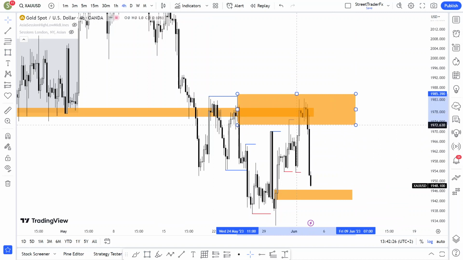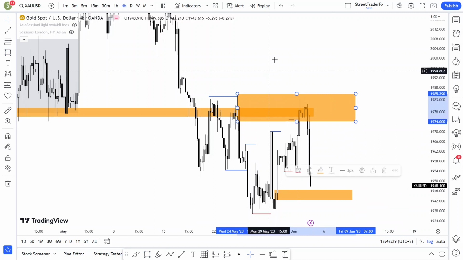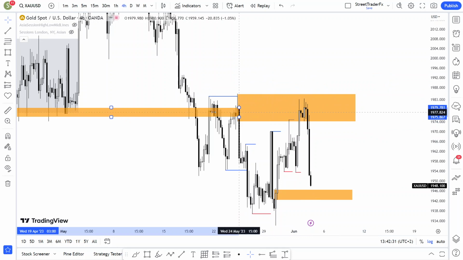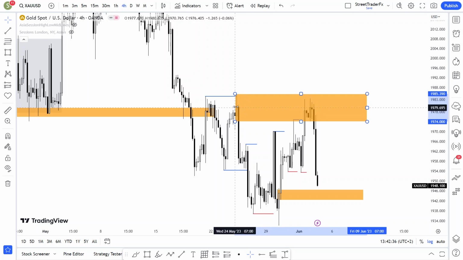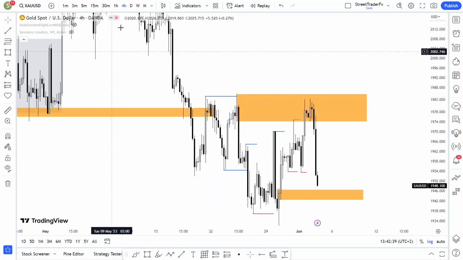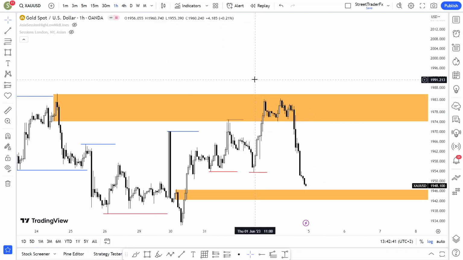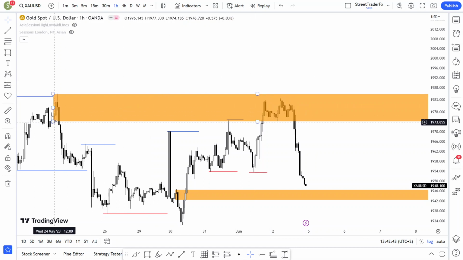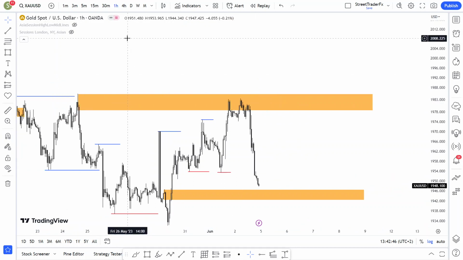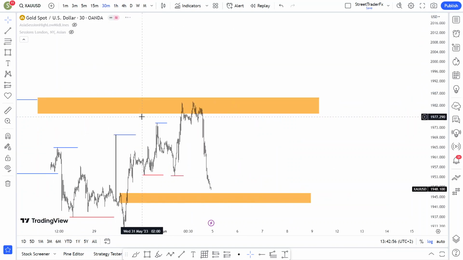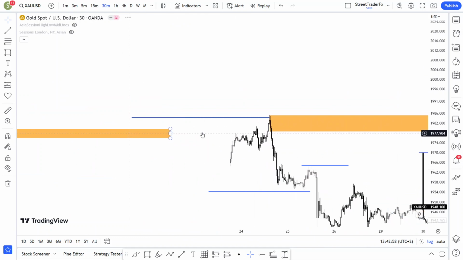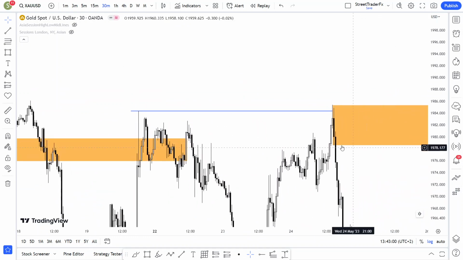This is where we need to pay attention, right? This is our sell zone. So you need to refine your sell zone in order for you to be able to get smaller stops. So refining your sell zones requires you to go to lower time frames. So you can see on the 1 hour, and go to the 30 minute, you can still be able to refine your sell zone.